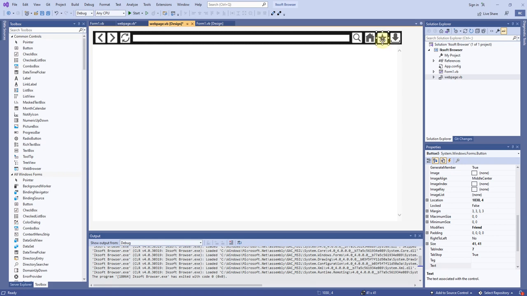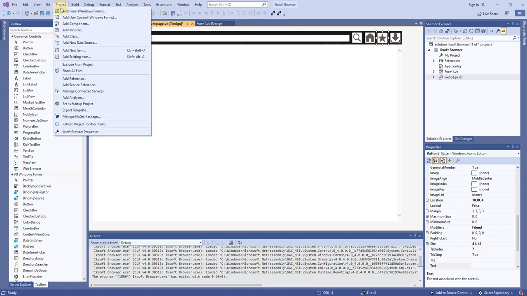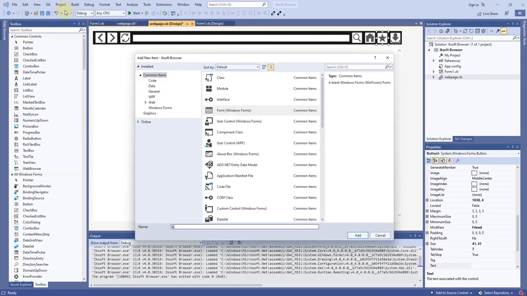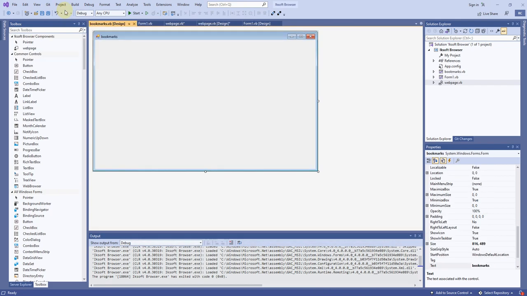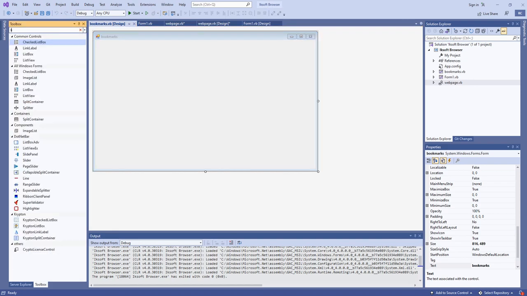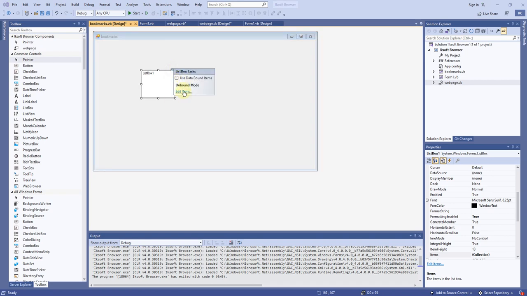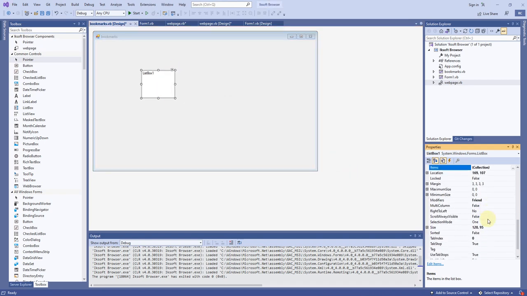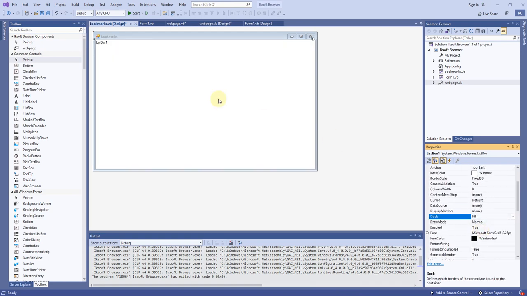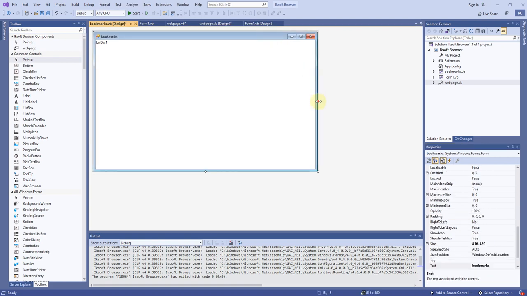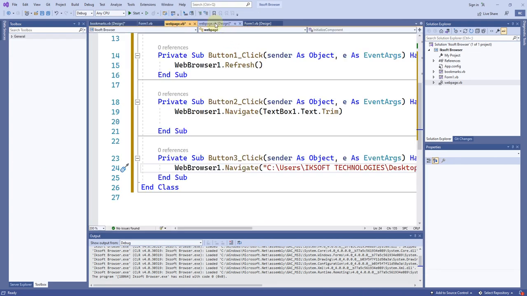So with this star, I think with the bookmarks, we just want to add a separate page for the bookmark. So we're just going to go to file, add form, and we're just going to say bookmarks, right? So it's just a form. Just going to add a list view, just a normal list view. And we're just going to add a list box rather. So just dock it to fill, and yeah, just going to keep this so simple. So you can easily customize this, and it's going to be quite awesome.